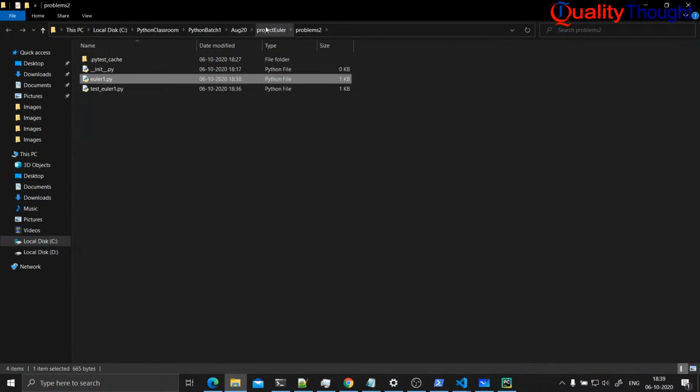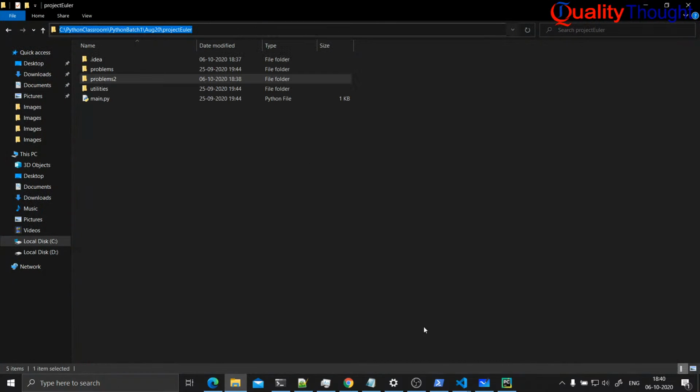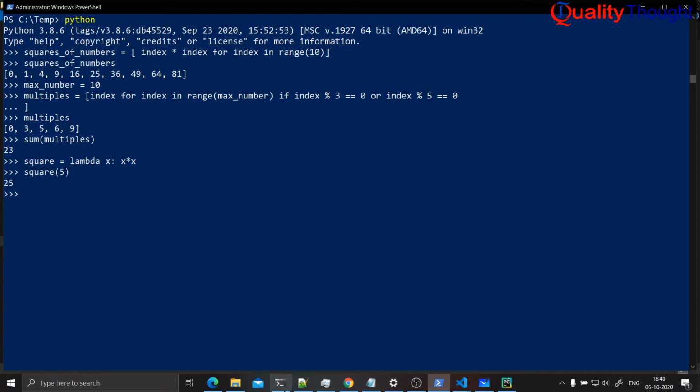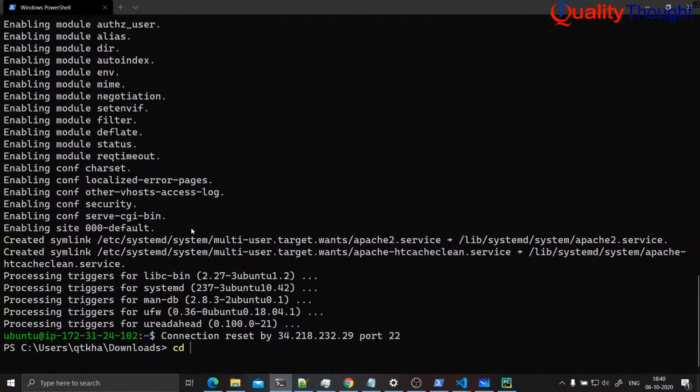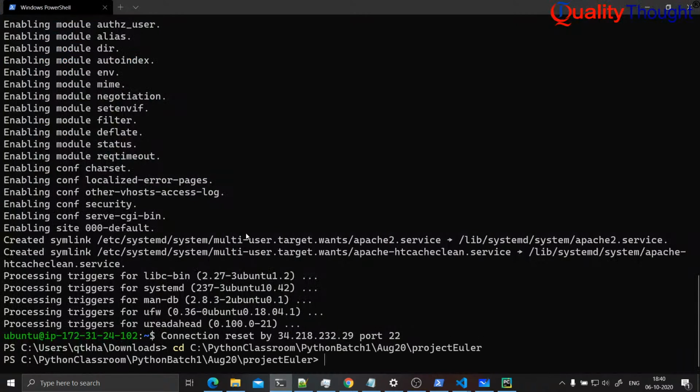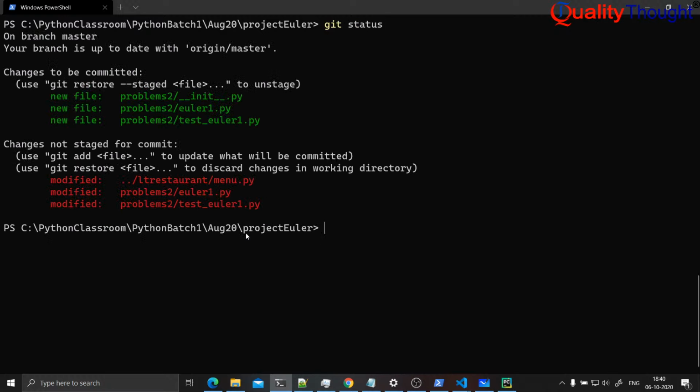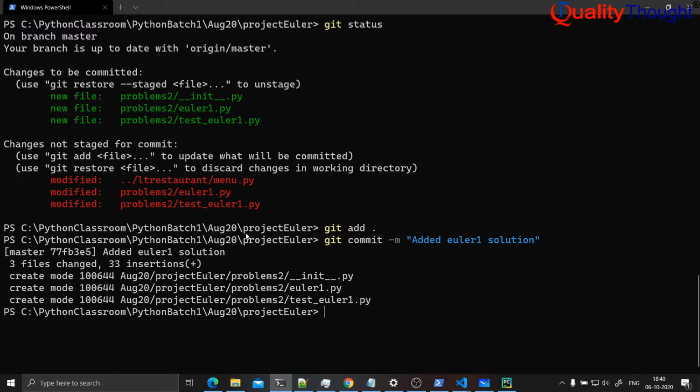Let me go to project Euler. cd, git status, git add dot, git commit -m "added Euler 1 solution", and then git push.